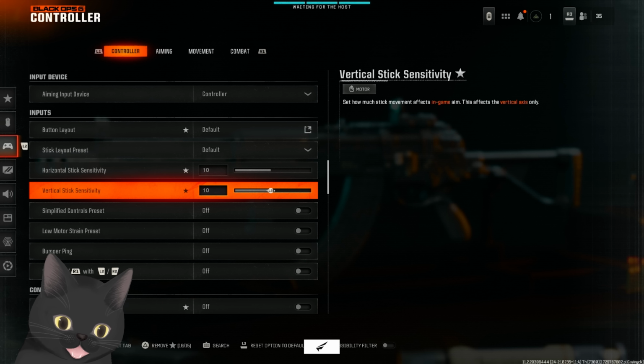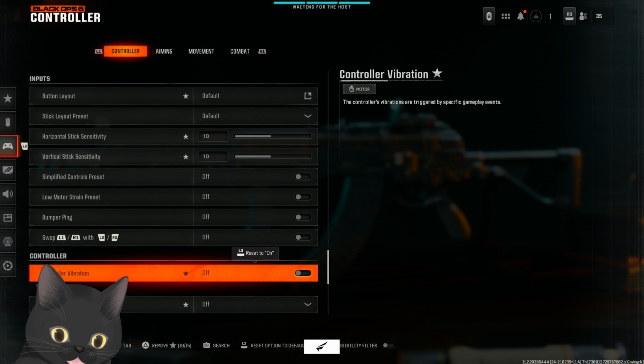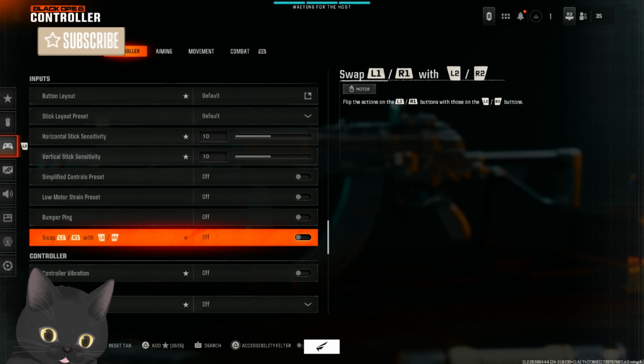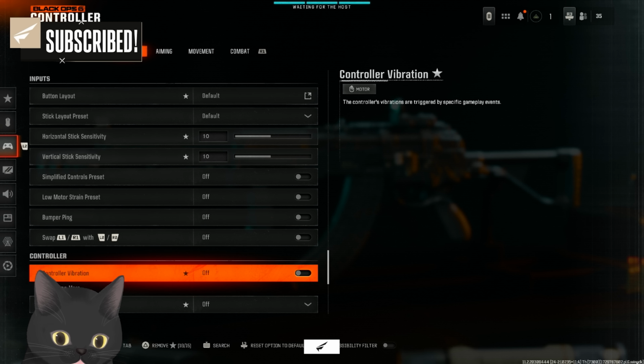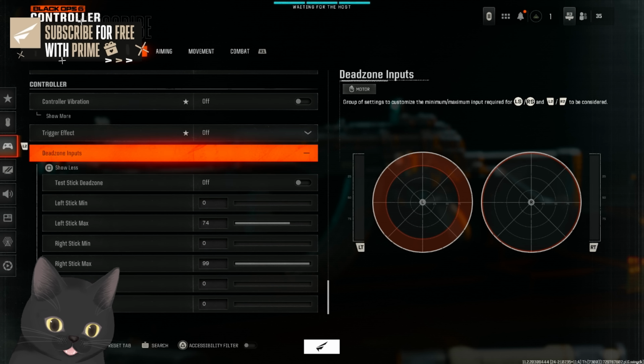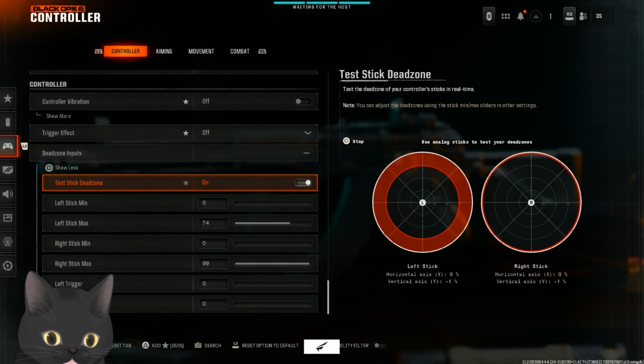So right now I'm playing 10-10. I have all these off. But again, this is all preference. If you guys like to play swapped, that's preference. Do not just change your settings to mine because you think it'll make you better. Use what is comfortable for you. I have no trigger effect, no controller vibration, and for my dead zones, I have them at 0-0 because I got new sticks for my controller, so I have literally 0 stick drift. This will change as I get stick drift. I'll have to put them up.